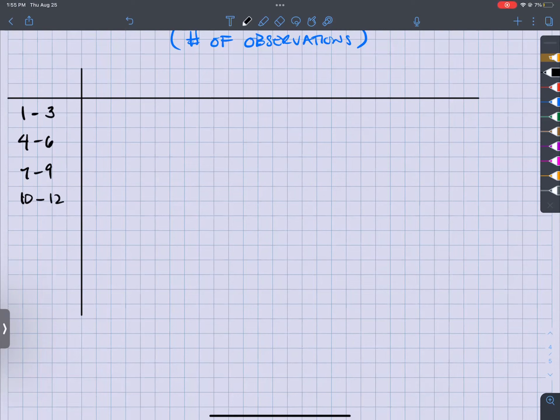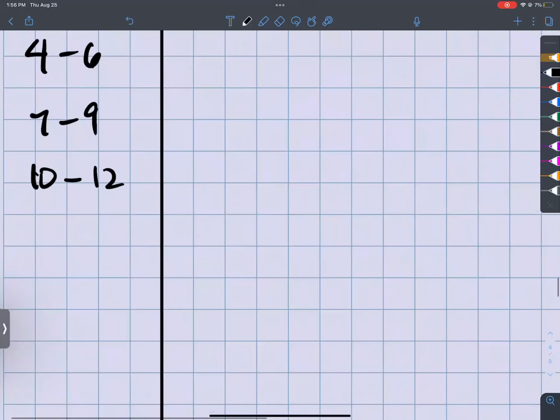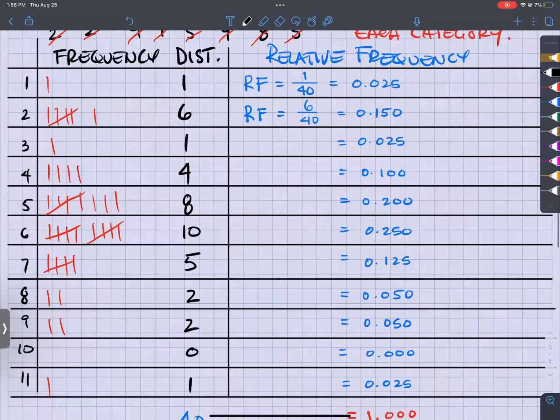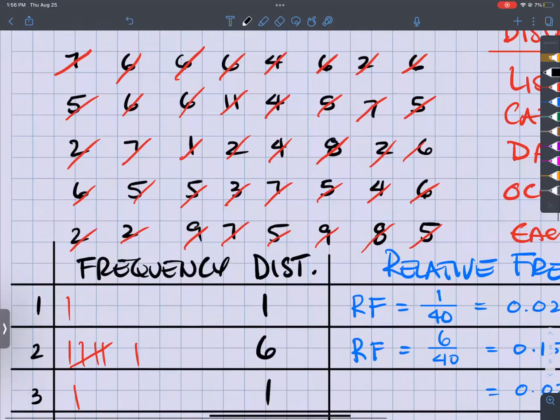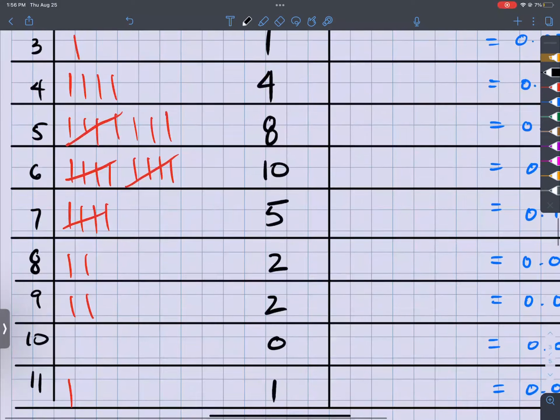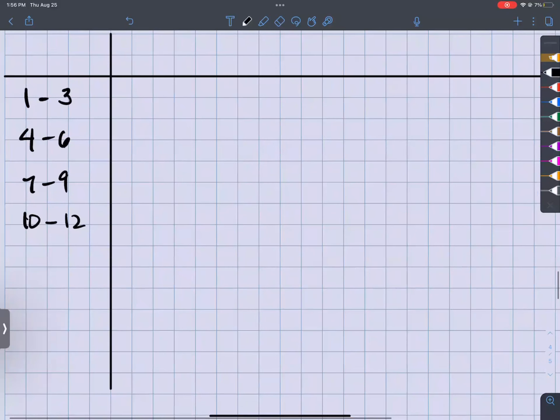But you guys got to be careful, because sometimes they will tell you that they don't want only one thing or nothing in that last category. They might give you this info and say, we want to break this down to, let's say, 5 classes or 5 categories. Then you got to figure out what that width would be in order for that to happen, because this right now is only 4. Or they might say 3. So now you got to figure it out and go from there.